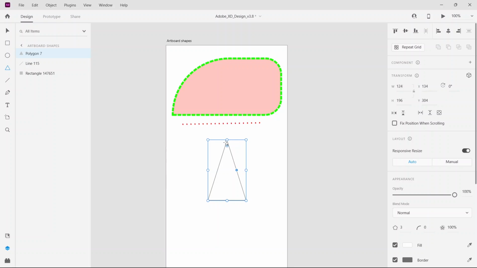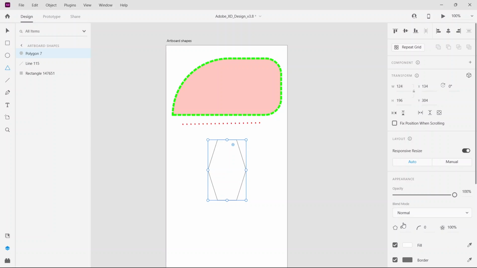The triangle, in fact, is the default polygon, but you can change the sides from here. This is because polygons have to have at least 3 sides, and the triangle has 3 sides, so it is the default option. But you can, of course, change the sides and create, for example, a hexagon.